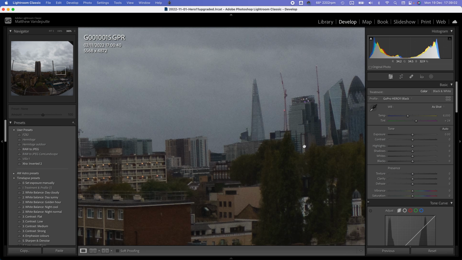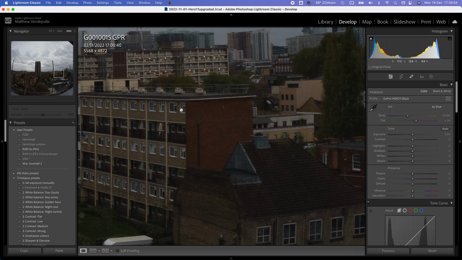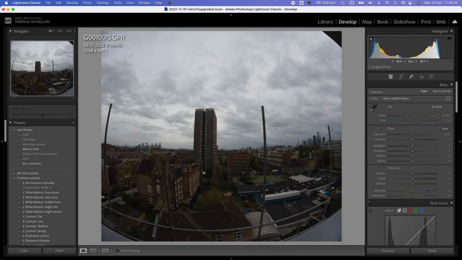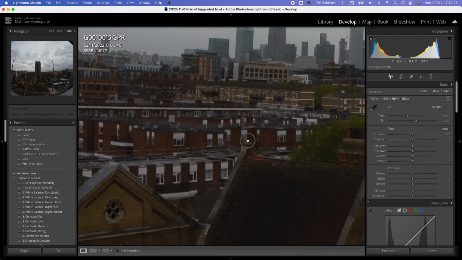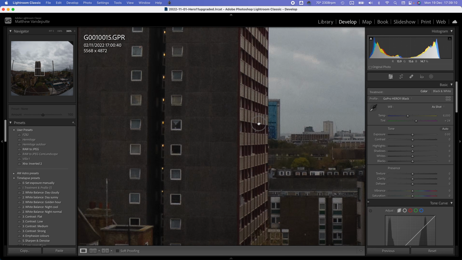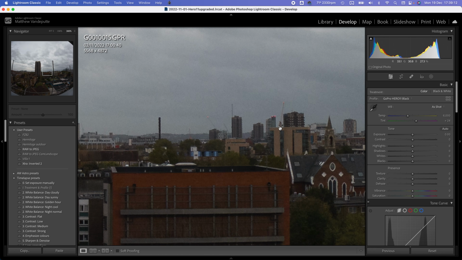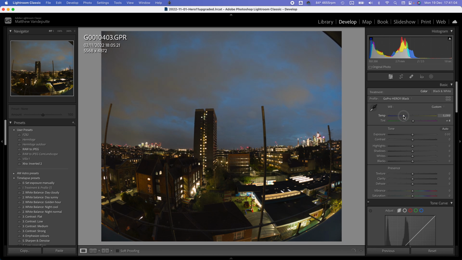Firstly, the maximum resolution of the sensor. We are getting 5568 by 4872 pixels in this RAW photo mode. In some of the video modes, you get fewer pixels. We want to use all the information that we have on the sensor, so that's a fair point for shooting photos instead of video. Secondly, you can perform non-destructive edits to the white balance.